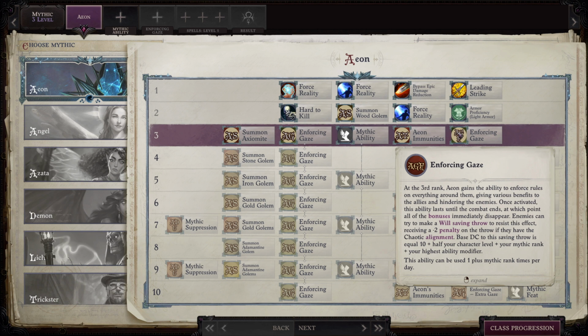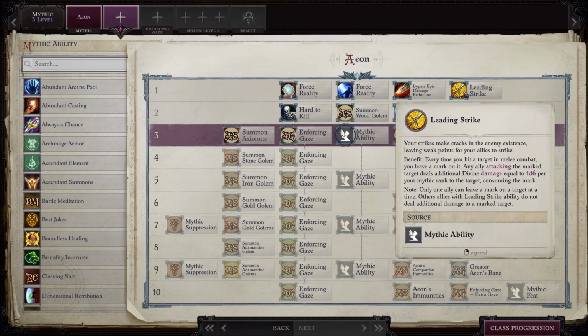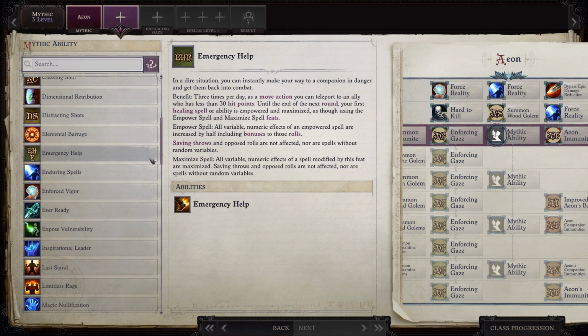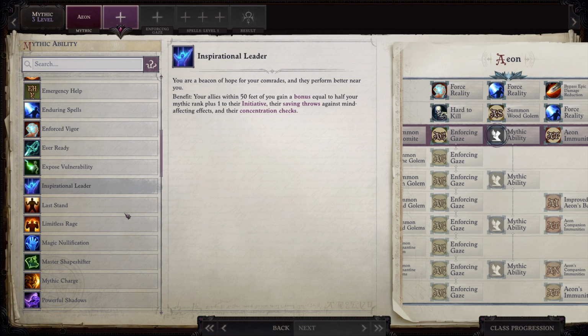But in terms of our actual mythic abilities and mythic feats, in terms of mythic abilities, you're looking at things like Leading Strike, Last Stand, Unrelenting Assault can be a great one that'll give you a ton of extra damage, or even Mythic Charge, which will add divine damage per mythic rank to your charge attack. Basically, any of those would work.